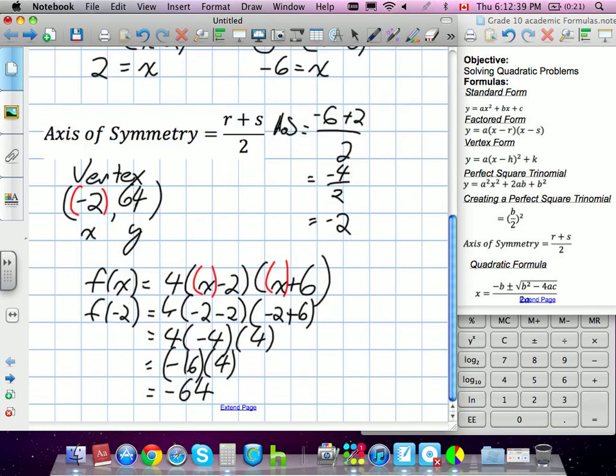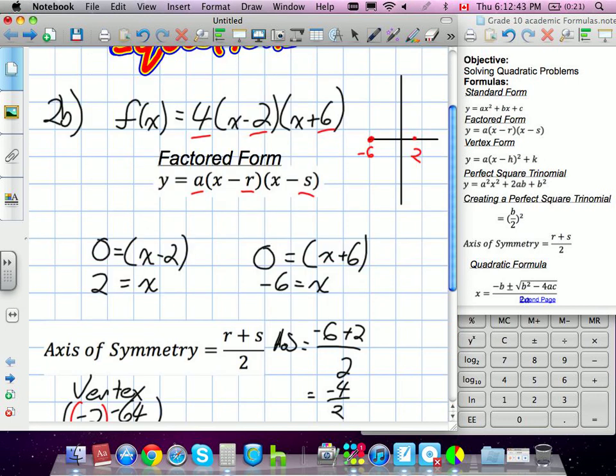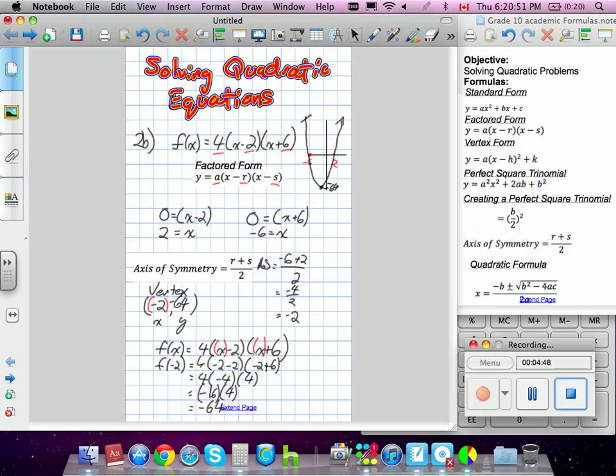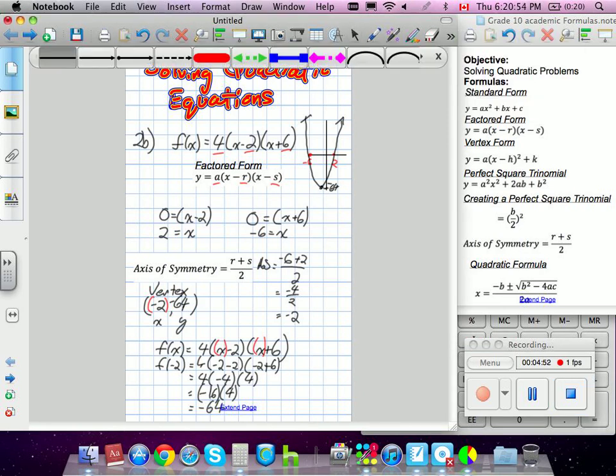So let's say for some reason this is negative 64, and here's our point. We have a parabola that opens upwards, and we already knew that because our a value was a positive number. So this makes sense: the vertex is below the two x-intercepts, and these are three major points along that parabola. When they talk about axis of symmetry, especially if they're asking for an equation for it, axis of symmetry is technically a line, and we know how to make equations of a line, right?